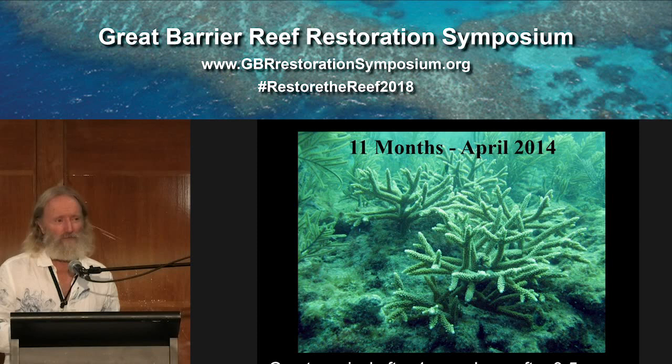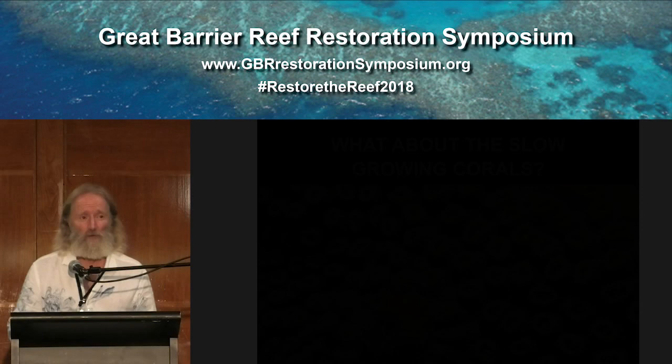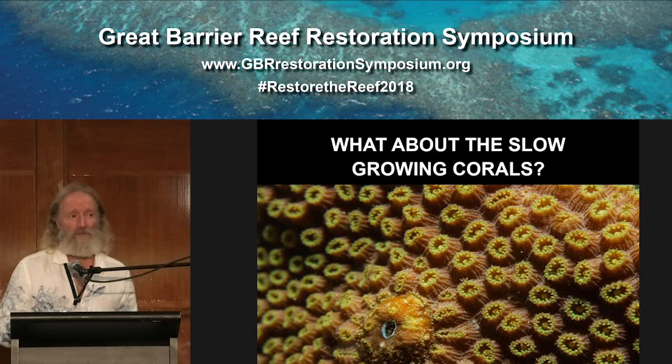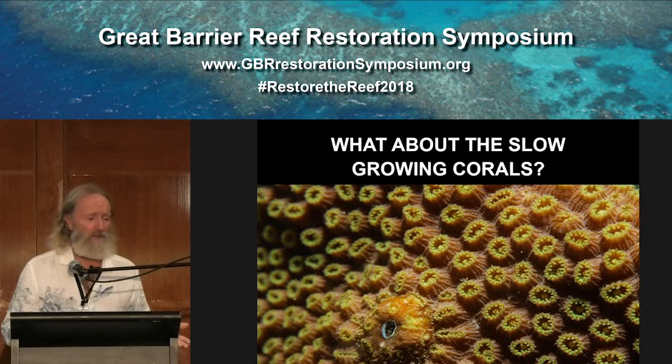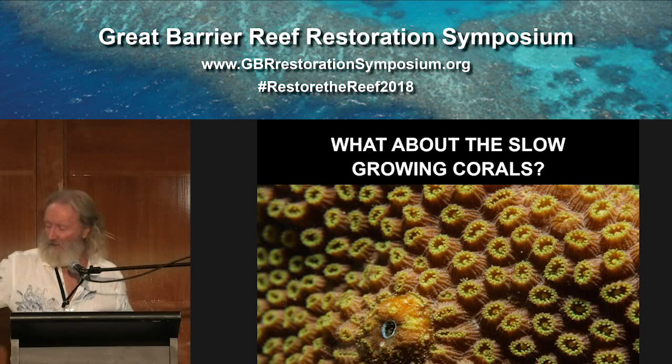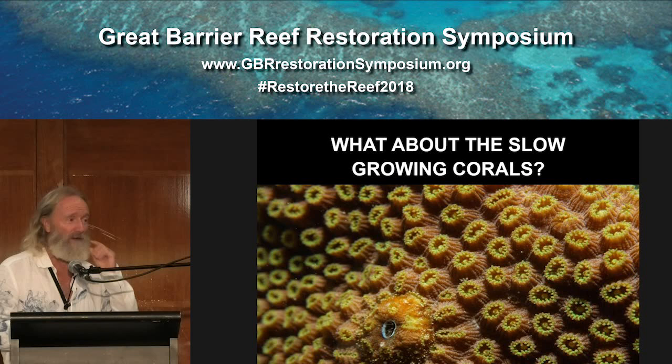Since there are 28 species of corals in Florida and only two are Acropora, the remaining 26 species are the massive corals, and not very many people are working with them. There are over 38 programs of coral restoration in Florida and Caribbean-wide, and 36 of those 38 are just doing field nursery with staghorn corals. Only a couple are doing a land nursery like we are, with the ability to work with the other 26 massive coral species. But normally they grow really slow — a coral the size of this table is anywhere from 75 to 100 years old, growing only a millimeter a month to a couple millimeters a year.